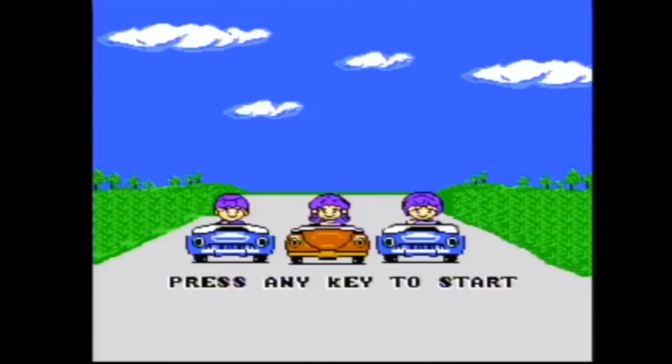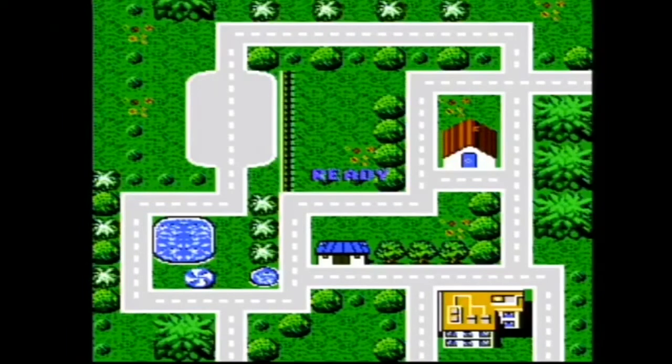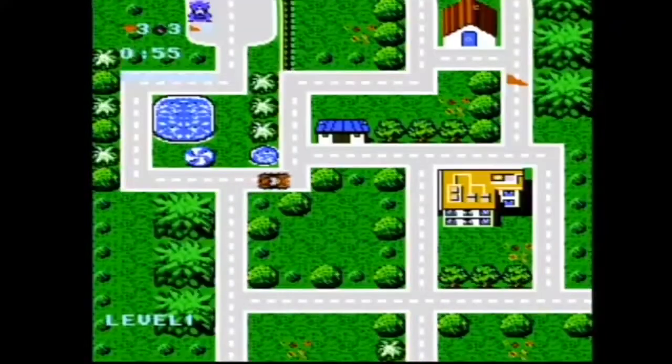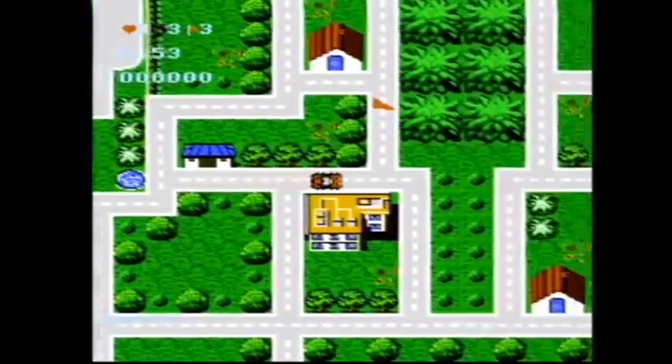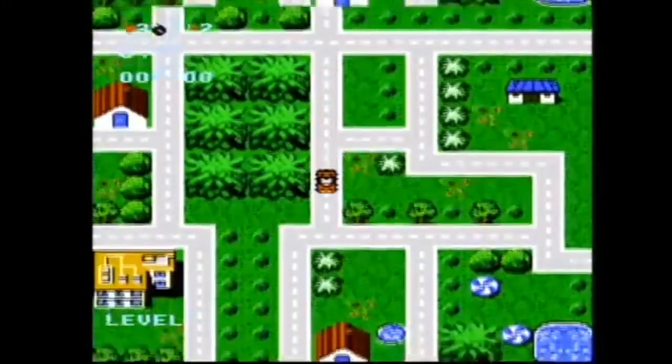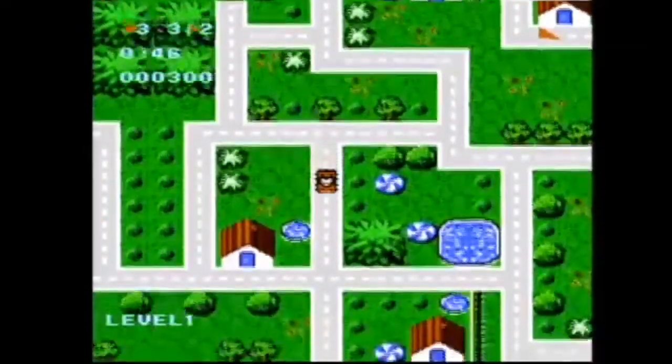I'm done. Race and chase. Look at this lovely title screen. Loss. Loss. This is just like the same games regurgitated over and over again in different styles. Like, this is the pipe game, just from a slightly different perspective.